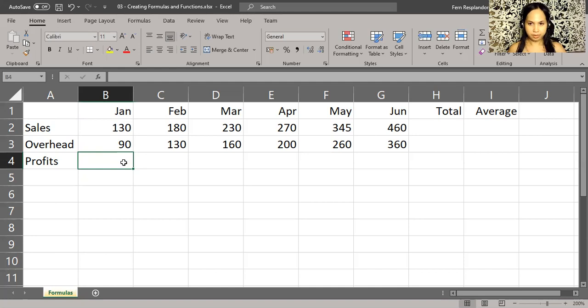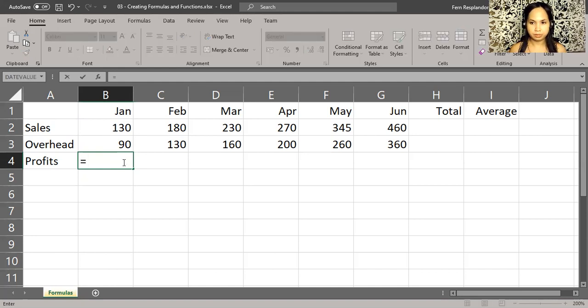Another way to type this, so I delete this entry, is we use the arrow keys. So we start again with equal sign and then use the arrow keys to go to the cell of your choice. I press the up arrow key, up one, two. Writing a formula this way could be better compared to the first one, but the cells have to be somewhat nearby. Otherwise, it would take a long time to get there. Then minus. Then we press the up arrow again. The B3 pops in. Then enter.